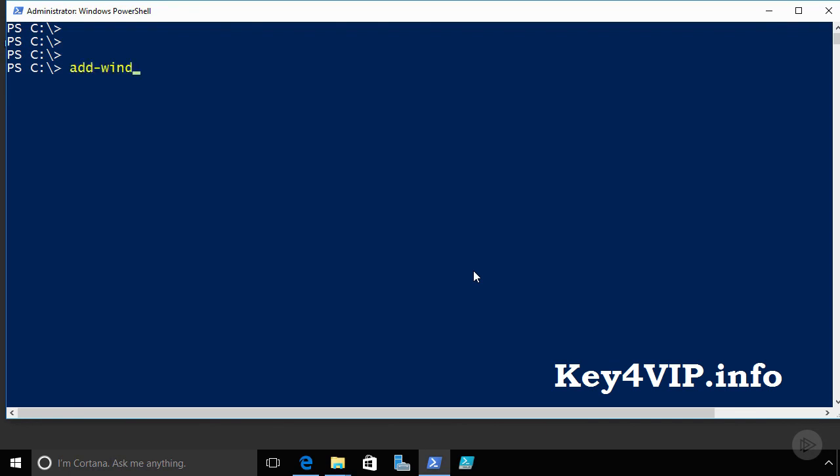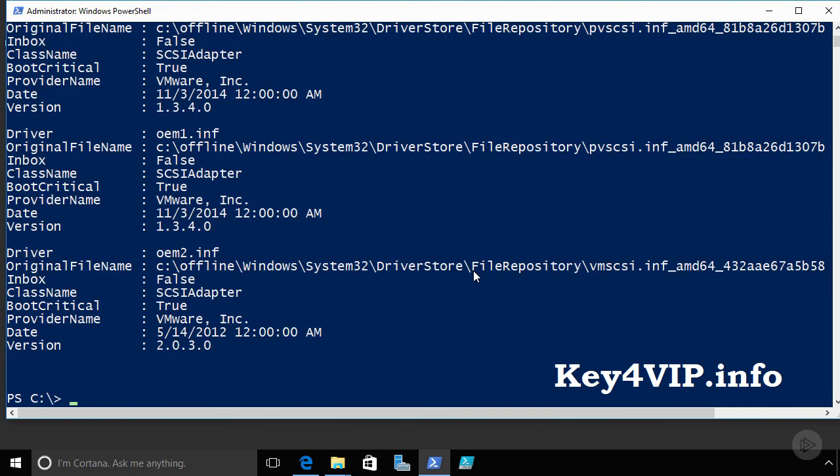Let us run Add-WindowsDriver with the path being that C:\offline location, and the driver being the driver folder we're working with, C:\Hyper-V\Drivers, and then the -Recurse parameter. This -Recurse parameter tells it to install every driver in every subfolder that it finds in that drivers folder. Running this takes just a second or so to complete, but what it does is install those drivers into our mounted WIM image.